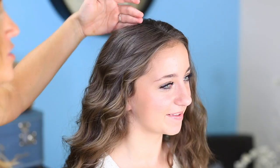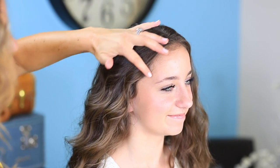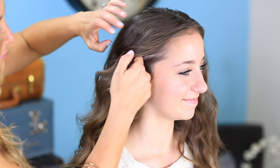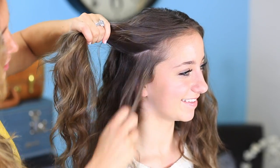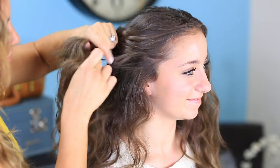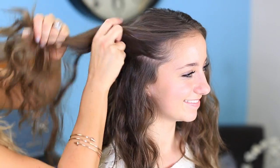Okay, now to begin with on this hairstyle, I parted her hair right down the middle because that's how Aurora wears it. And Elle is her real name. And then I'm going to take my finger and about an inch maybe above her ear, I'm just going to make a line and leave some hair. There we go. Make sure it's straight. Leave some hair over her ear to create softness right there.